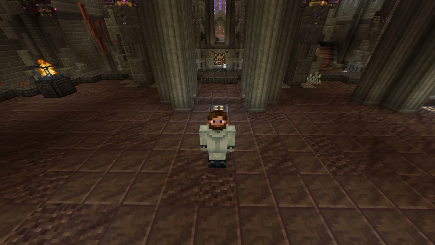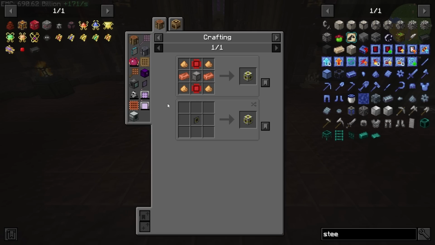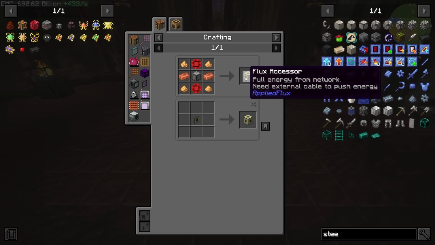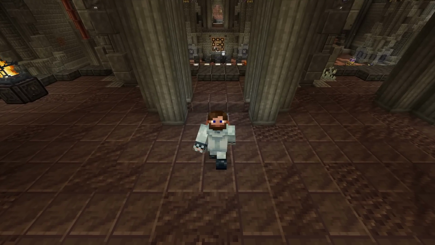So yes, and we're gonna need to actually dive into that to be able to get that Architron up and running, right? Because we need a flux accessor. And then as far as the blazing rod goes, I think this one's going to be not too bad. It doesn't have to be anything very specific. We essentially just need to put this inside of a blazing agitator in order to actually get what we need. So all in all, pretty straightforward.